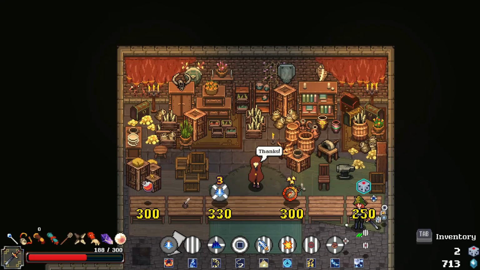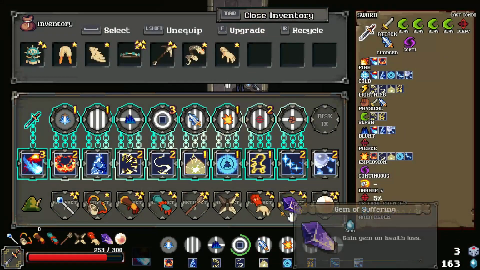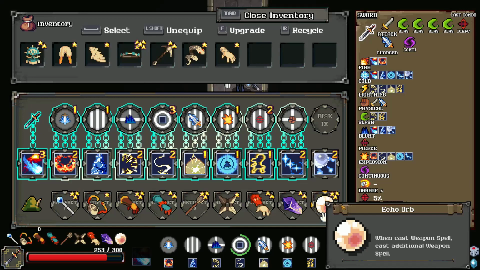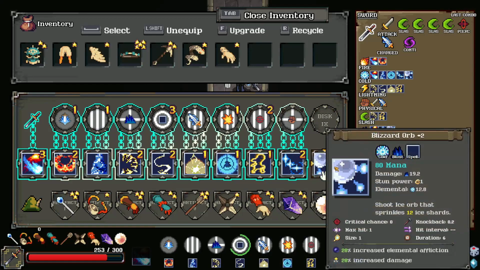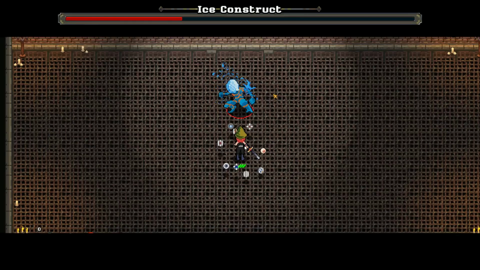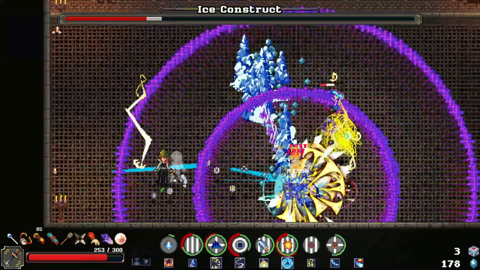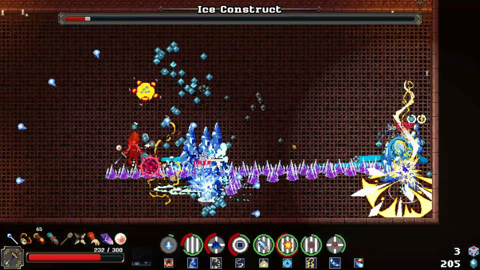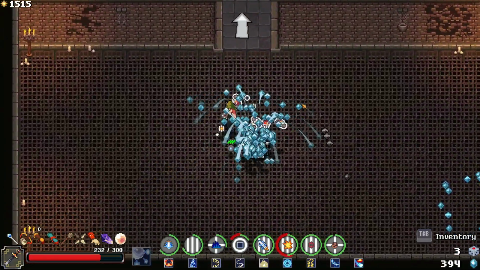Okay, let's grab some dice. And let's, yeah, let's go in. Do I need anything else? This is blunt spell. I mean, this is probably better. Ice construct. And that was it, huh? That was very unexpected.